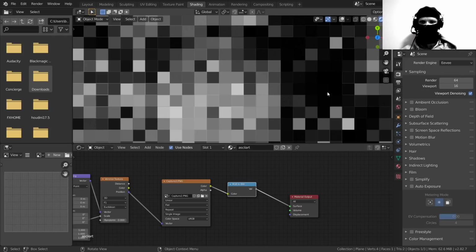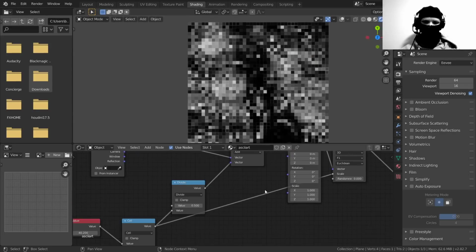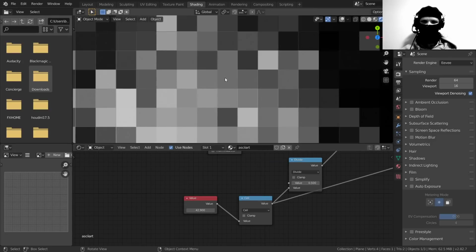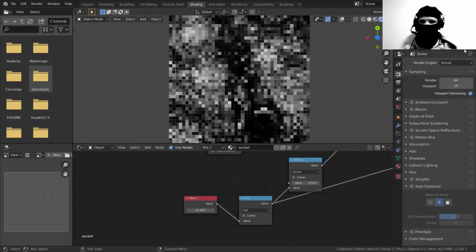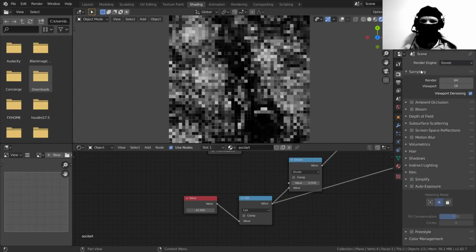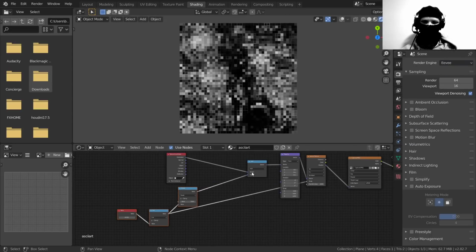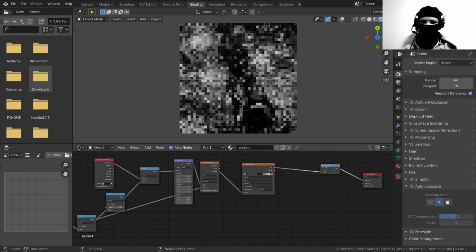And then where it's very dark, we can have something like a pound sign, something that looks like cross-hatching. And again, all this is pretty procedural, and you're also going to notice that there's kind of lines in between these cells, which is just an artifact of Eevee. If you go to Cycles, it doesn't exist, so it's an Eevee thing. So hopefully we are up to speed with what we have done so far, because this is honestly the harder part. The rest of this is actually fairly easy.